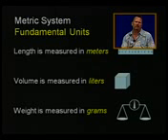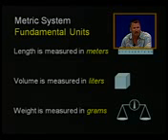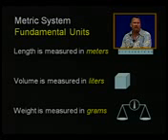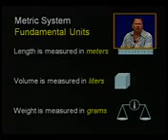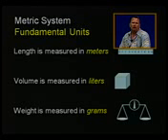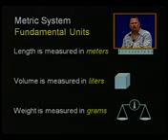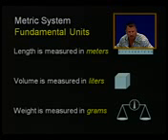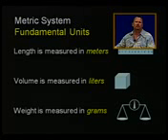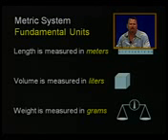So these are the fundamental units of the metric system. Length is measured in meters, and a meter is just about 3 feet long, and I showed you that at the beginning. Volume is measured in liters, and weight is measured in grams. Now, I know some of you are worried about the difference between mass and weight, but everyone here lives on planet Earth, so we'll talk about the difference between mass and weight later. Weight is measured in grams. And so this is important that you understand the fundamental units of the metric system.